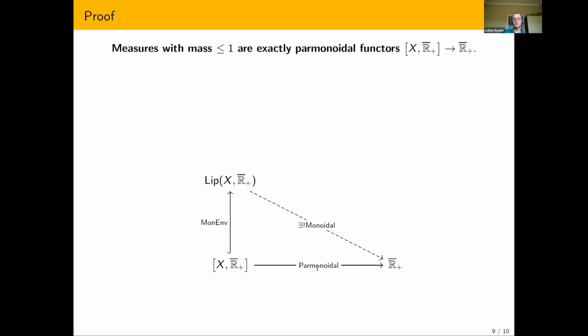And so this par monoidal map now extends to a unique monoidal map. But the pointwise addition on Lipschitz functions can now be extended to its Cauchy completion. So if you Cauchy complete a category, the Cauchy completion will inherit a tensor via deconvolution. And so deconvolution of measurables will give you pointwise addition. And then again, you get this unique monoidal extension. And this functor here turns out to be the integral for some measure.